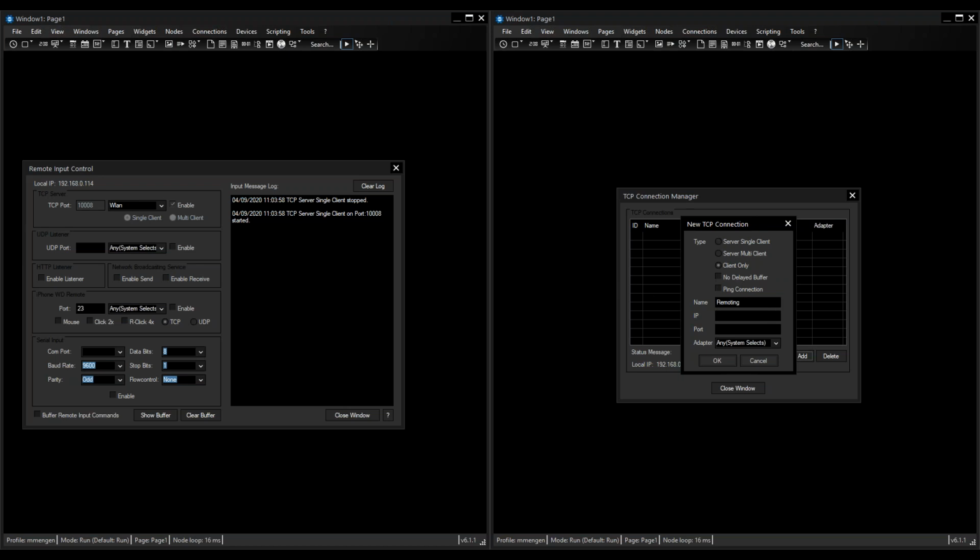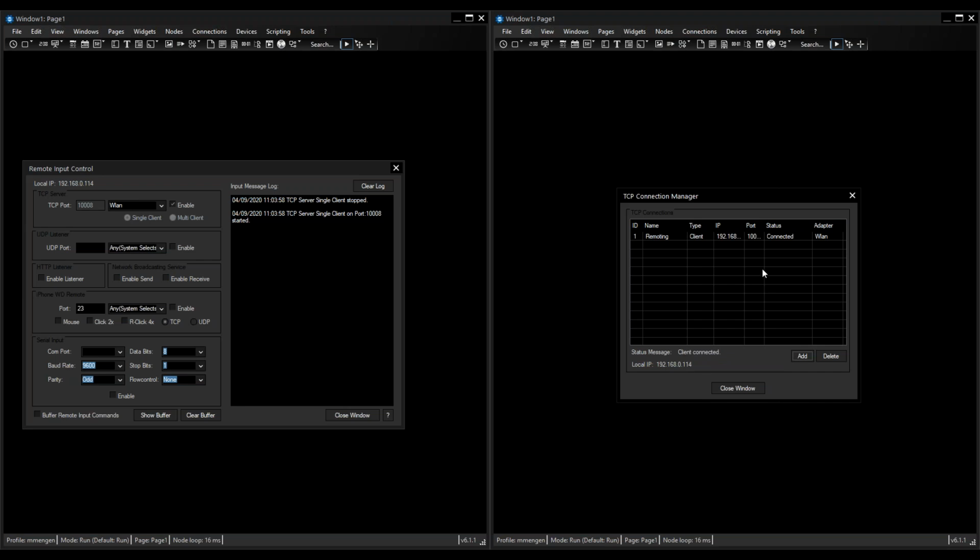Then we need to enter the IP address of our Widget Designer here. Okay, the port 10008, and then select the adapter again. You can already see this connection is established, so the status is connected.